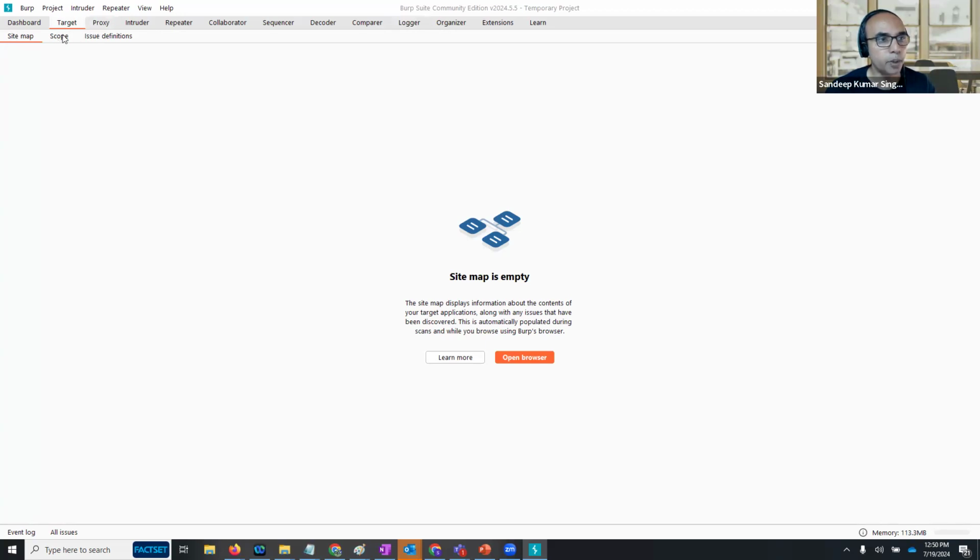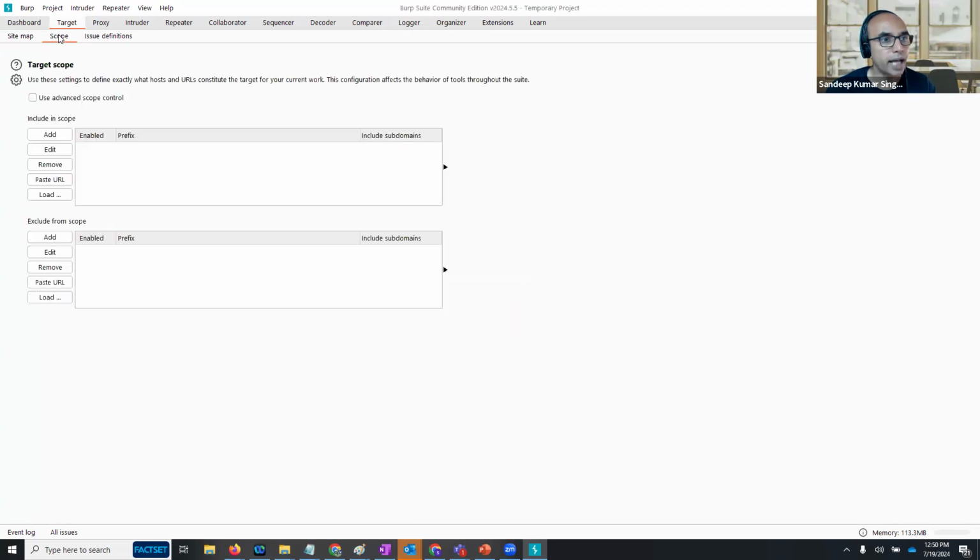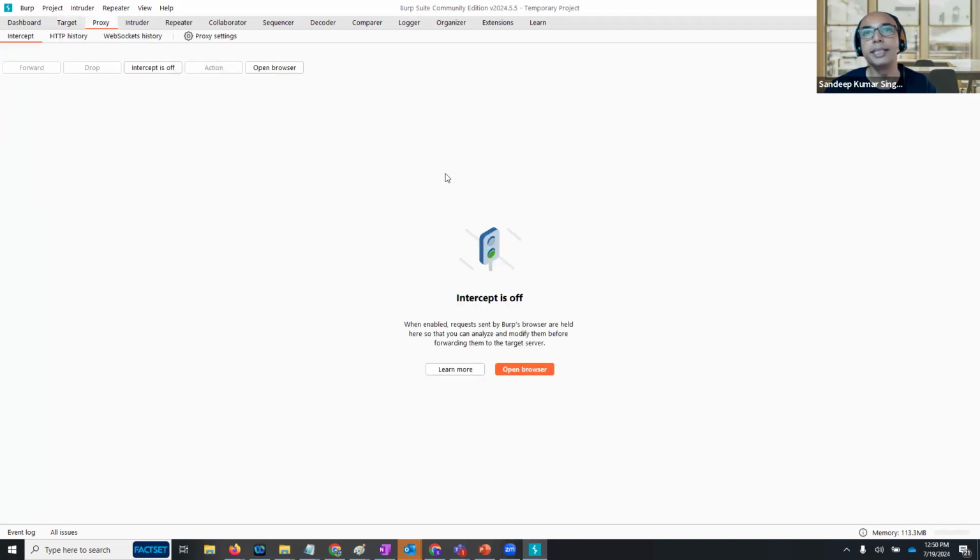Let's go to the proxy tab. So target, as part of that, you can define a target that you want to attack. The scope is here. So it will just focus on those targets only. It will not go to anything else. I will not go deeper into target because that's not interesting. For people who are enthusiastic, proxy is the area that will be more interesting. So go to the proxy tab quickly.